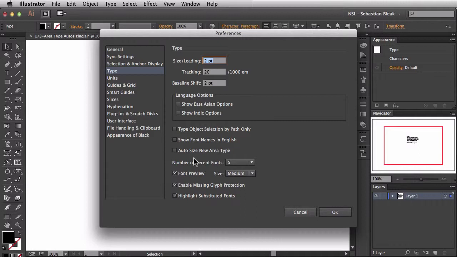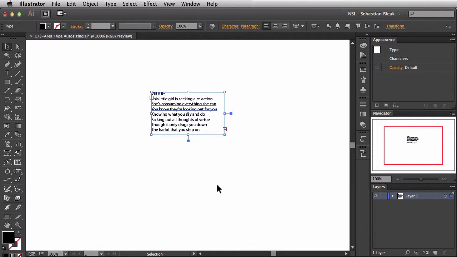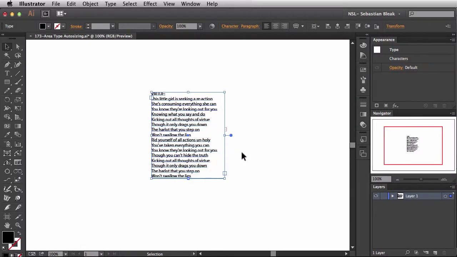Now, if you want to just turn this on already, come over here and click on this, and you already have it turned on. I'm actually going to leave this turned off for a sec because I'm going to show you another way to work. I'll hit Cancel to get out of this. Instead of having to go into that window and going through all the menus, you could actually just come back over here and hover over this little widget right here, and next to my cursor I see this little icon. It looks like a page and a two-headed arrow. That's letting me know that if I double-click on this, I've turned this into an auto-sizing frame.